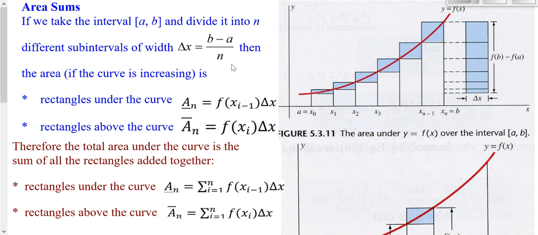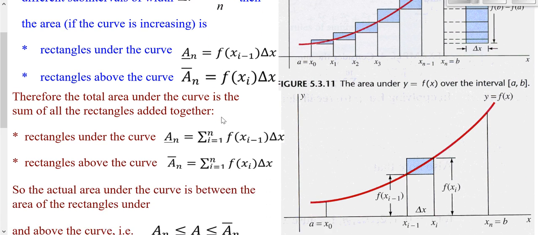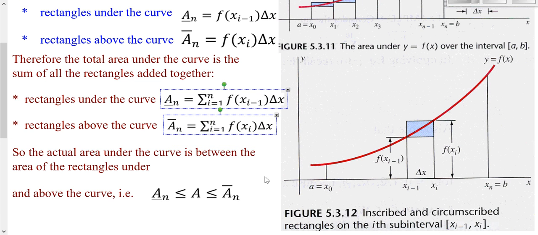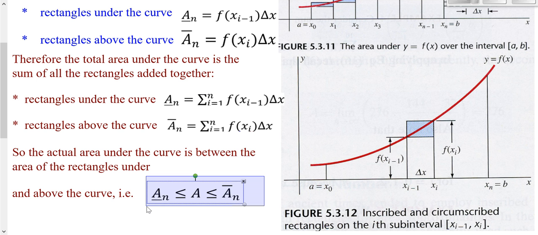If you are looking for your area underneath the curve, that would be all your inscribed ones. And notice it's got the bar underneath, so you know that's underneath your curve. You would have this right here. If you're looking at your area above the curve, that would always include a little bit extra, and that's why we have a bar above. Well, if you go ahead and do either one of these, you would know that your actual area would be somewhere in between.